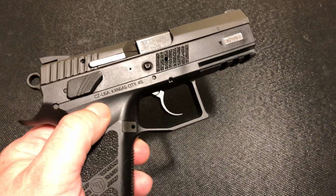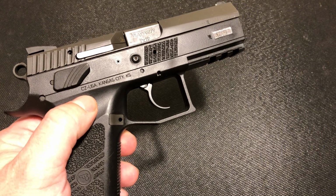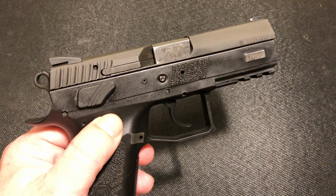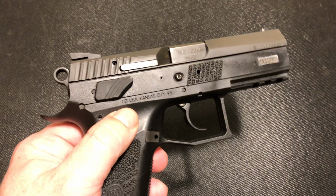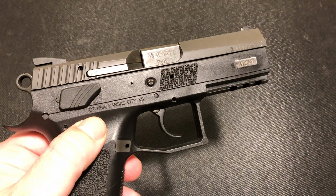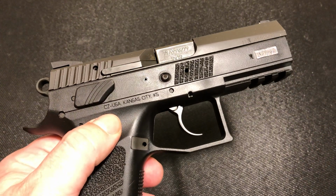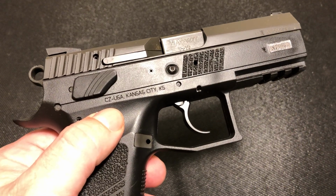Another funny thing is there's a ton of CZ clones out there. I can't remember if it was TriStar or Tanfoglio, but one of the other big CZ clone companies, and a lot of these companies that make CZ clones, they're not bad. They're actually really nice, sometimes better. Israeli Jericho. But one of the really popular CZ clones, they set up a U.S. importer, and it's in Kansas City, Missouri. Which is like, did they plan that? Did they pull that crap on purpose? I just thought it was very interesting and kind of funny.